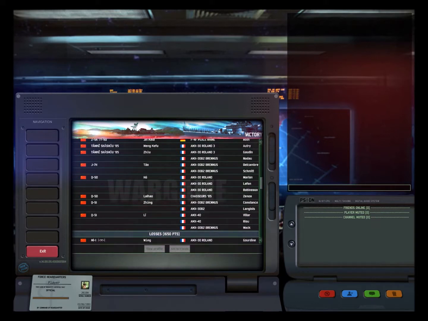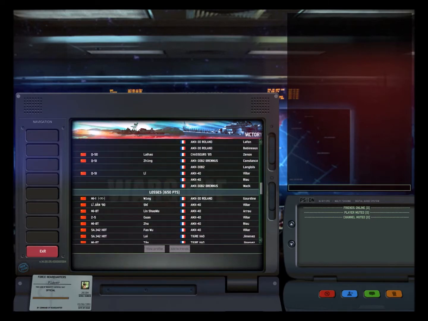And really, there wasn't that many kills there towards the end. The Q5Ds taking out those 3 Rolands, the J7 taking out 2 AMX 30 Brennus, so those were not really expensive, but those were some pricey tanks right there. And then the Q51s taking out a bunch of AMXs as well. So not a whole lot of tanks lost there at the end, but it was definitely enough to tip the balance in my favor.